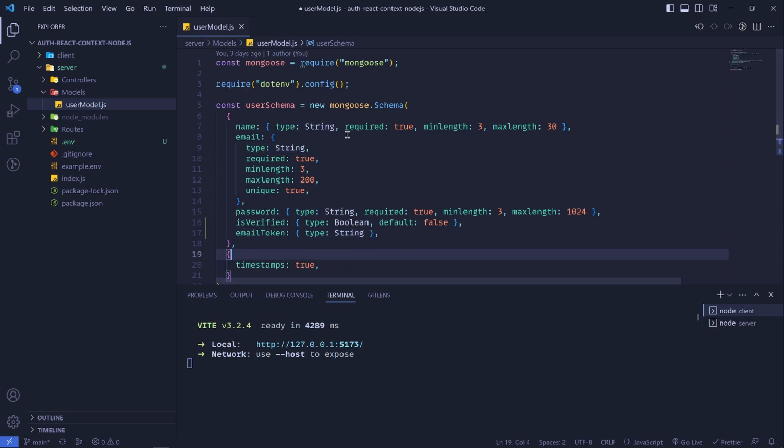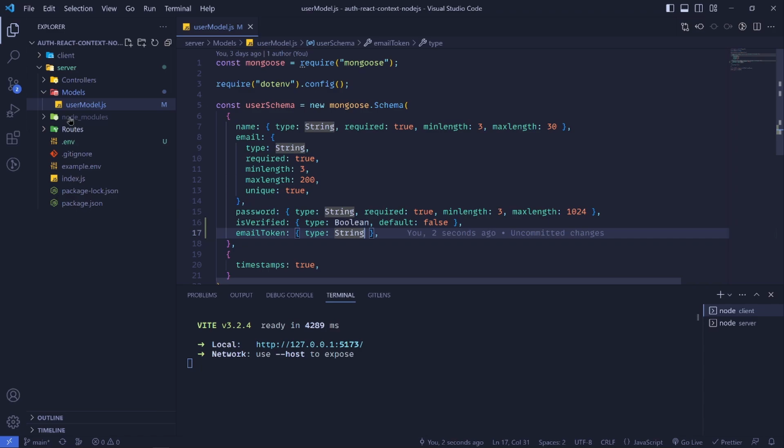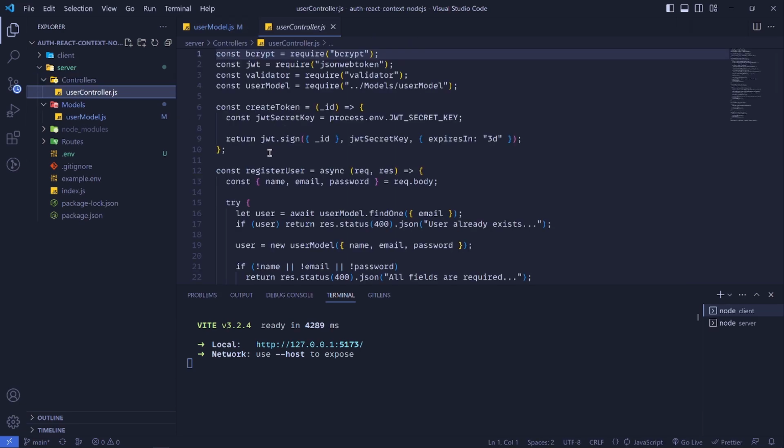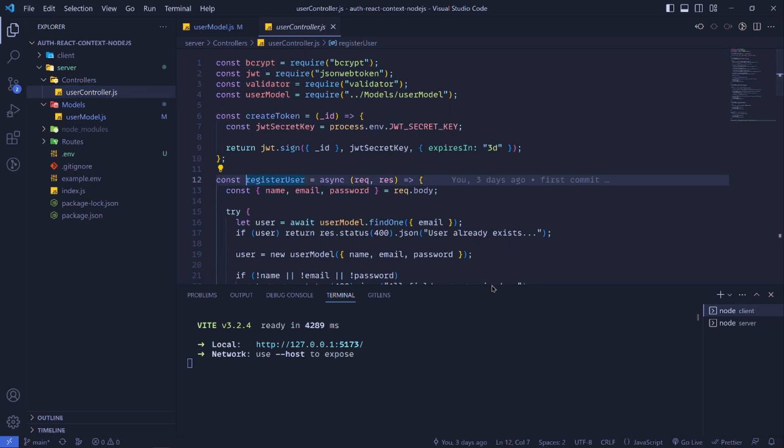And now during the registration process, we should make sure that we are including an email token since we haven't added a default. Okay, so we have routes here, and also we have controllers. So go to controllers, and we have the user controller, and you'll see here we have this function for register user.